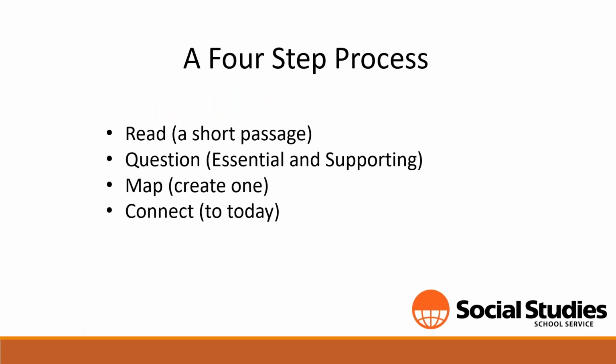So just to reiterate, we're talking about this four-step process. We find a short passage for the students to read, and emphasizing short. We don't want them to be overwhelmed by the reading. We just want to use it as a prompt to get them thinking about the time and the place. This could be something you pull out of a textbook. It could be something you pull out of a supplemental. It could be something you pull out of the web. But I would recommend keeping it to a maximum of 2 paragraphs.